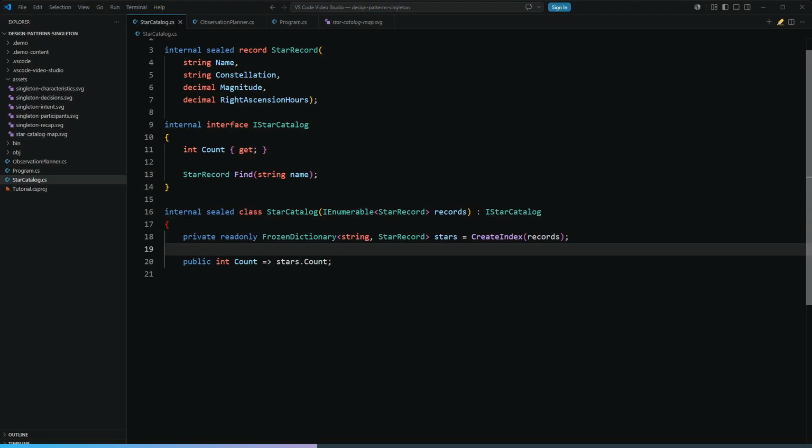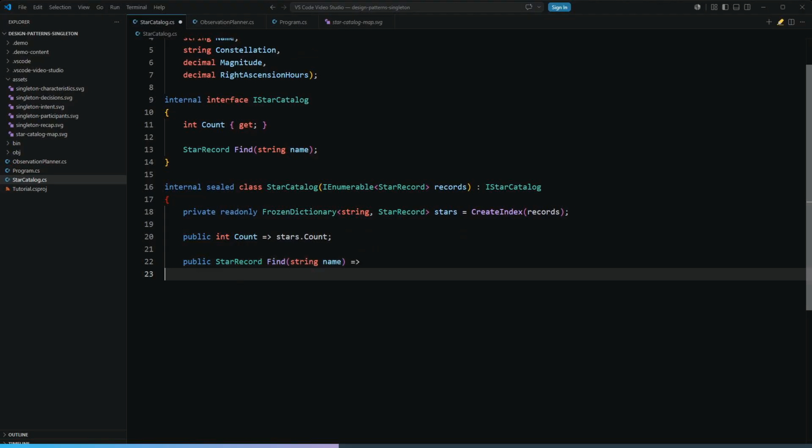The field is ready before any client receives the service, and Count only reads it. This is where the example earns a shared lifetime. The index has setup cost, then becomes stable. AddSingleton will control how many StarCatalog objects a provider creates. Nothing inside this class claims process-wide uniqueness.